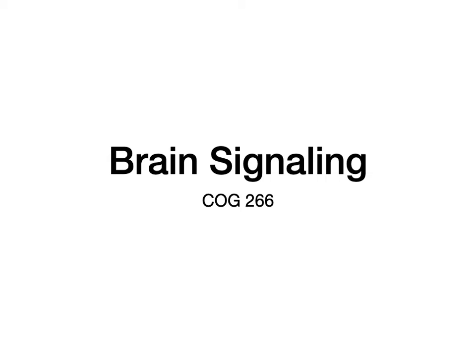So, today we're going to carry on in our journey towards understanding how brains do what they do, if not why and what for and what capabilities they have, at least just how the mechanisms function. So, today we're going to talk about brain signaling. This is the idea that somehow information is moving around between your neurons.